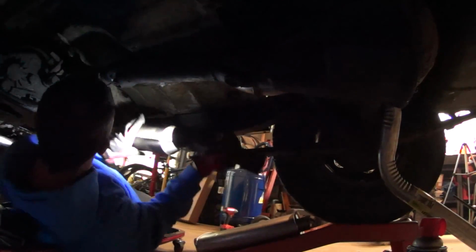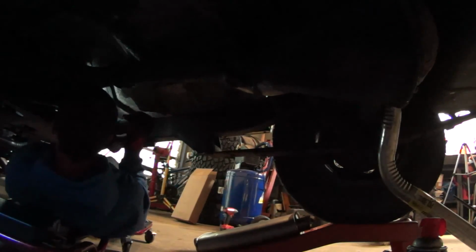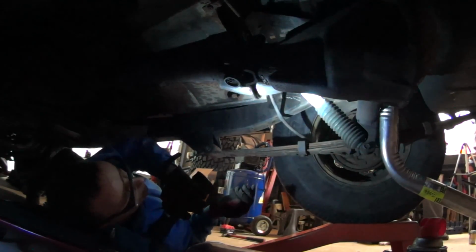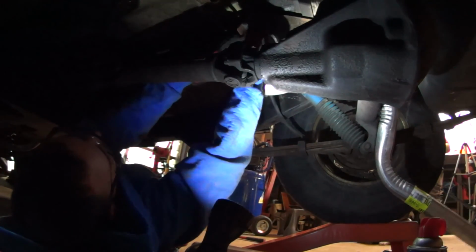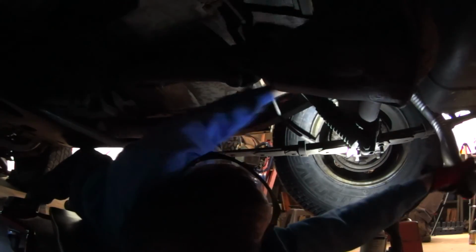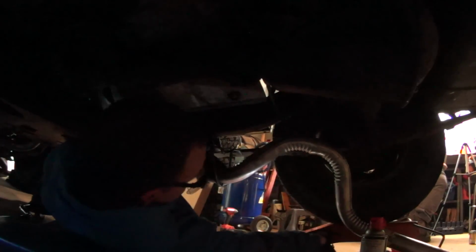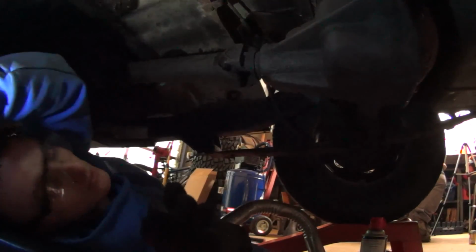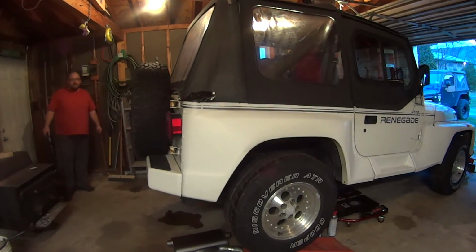So what? You might need more pipe? No, I'm saying because it's gonna change, the bends in the end of this are gonna change how it fits. Tip it up now. Oh, it's hitting the sway bar. Does it go over the sway bar? I don't know. I thought it just went over the axle. Now this is gonna be a pain. It fits over the axle, but then it gets wedged in place. I might need to take the track bar down in order to get it to fit in there properly, because the hangers are in the way. Okay, so it's almost required whenever an exhaust system's off, open header.